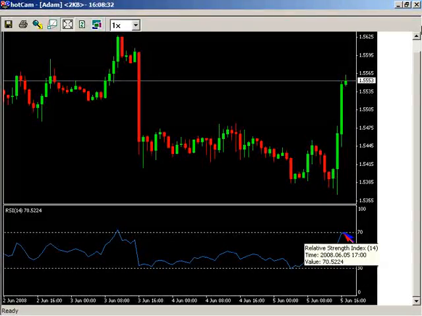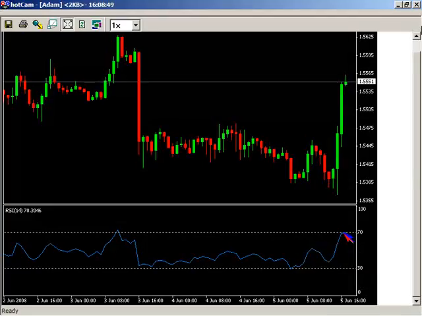Look, if it goes to 68 or 69 and then reverses, not to say I would not take the trade, but I like to use the 70 level because it helps filter out a lot of those trades we have no business being in. Now, if you find you're still taking too many trades with the levels of 30 and 70, try using 20 and 80 or 25 and 75.